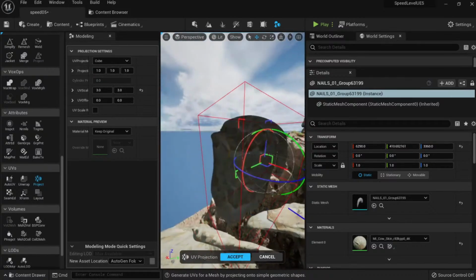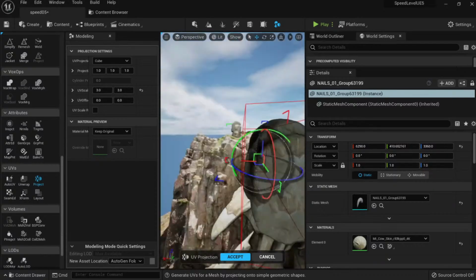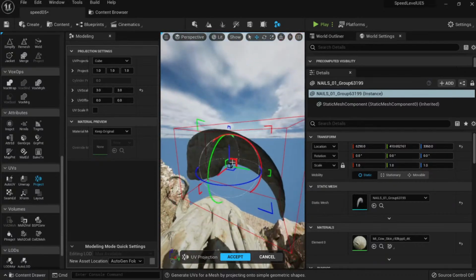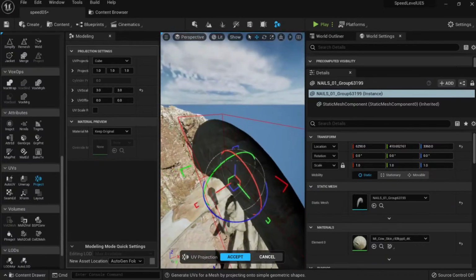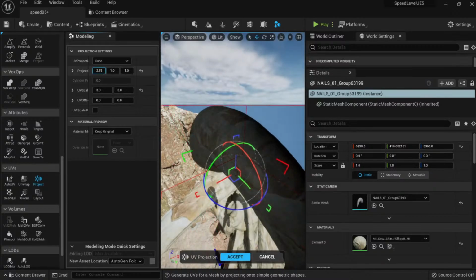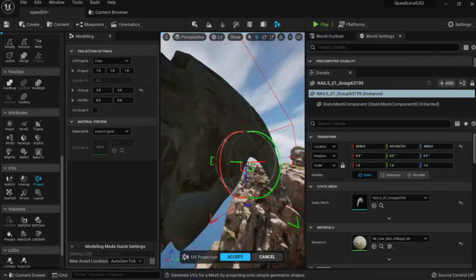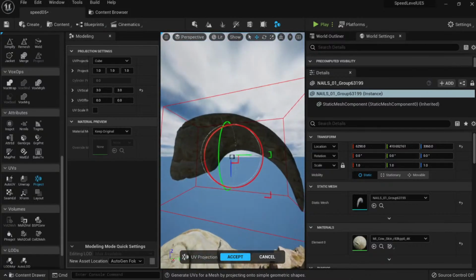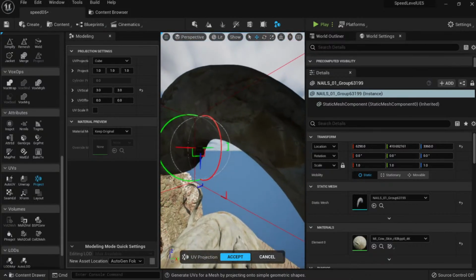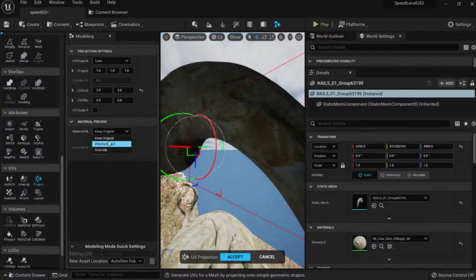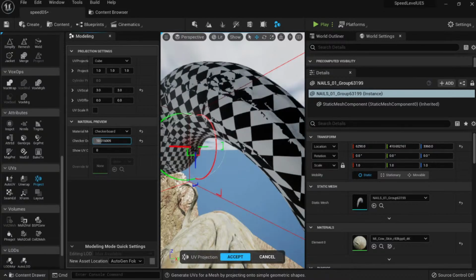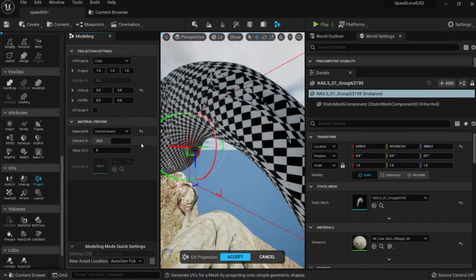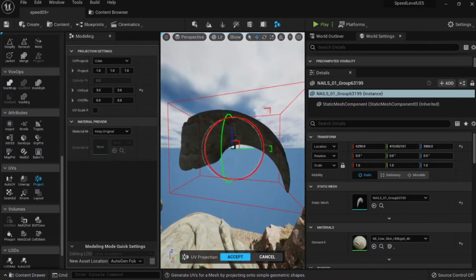In my case, the cube works okay for me, so I don't need any other. I can actually scale this one like this if you want to change the UVs. But for our purposes, this one works just fine. And you can just change the checkerboard density or whatever. So now that I have this, just click accept.